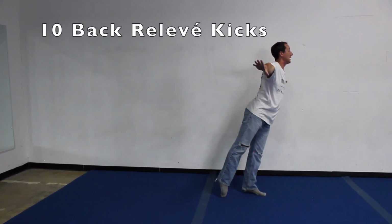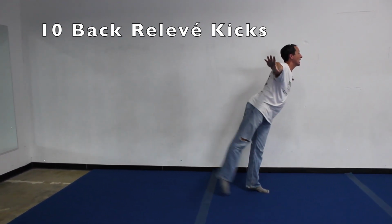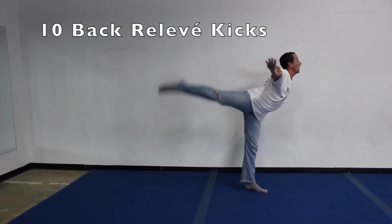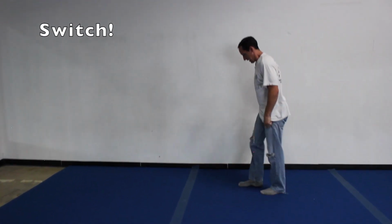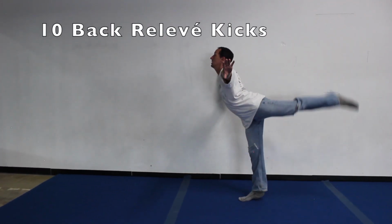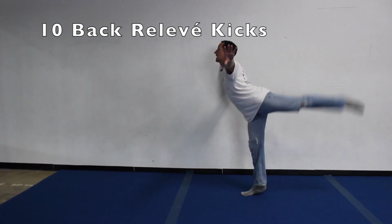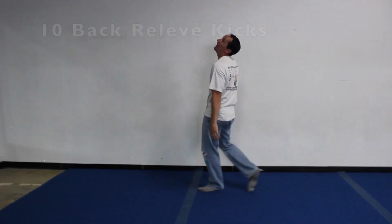Nice leg kicks. 10, 9, 8, 7, 6, 5, 4, 3, 2, 1. Good. All right, switching it over to the other side. Here we go. Trying to push up on our toe, arms out to the side. 1, 2, 3, 4, 5, 6, 7, 8, 9, 10. Good, you guys.